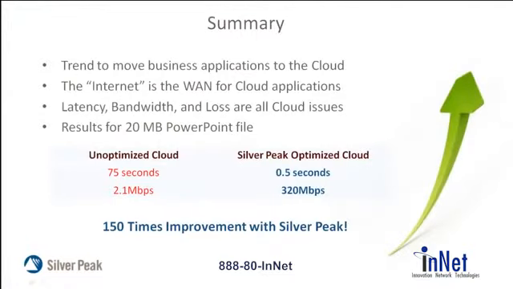One of the biggest challenges to cloud adoption is the fact that the raw internet is not as reliable a network as an enterprise's WAN. Latency and loss in varying bandwidth can dramatically affect the end-user performance. We have shown in this short video that having Silver Peak deployed within the cloud infrastructure can dramatically increase cloud performance and end-user experience.